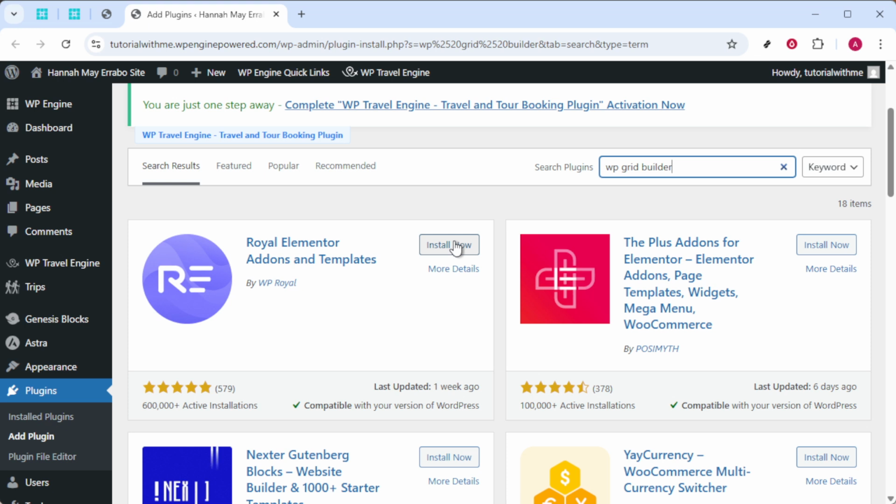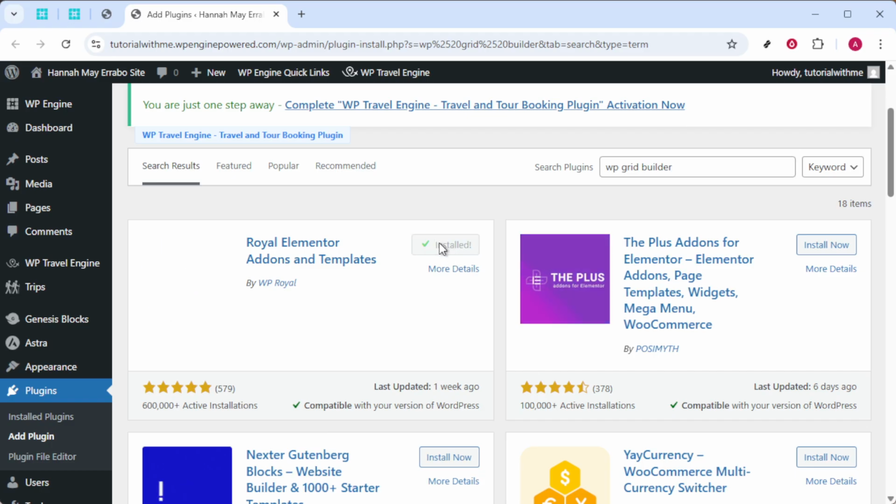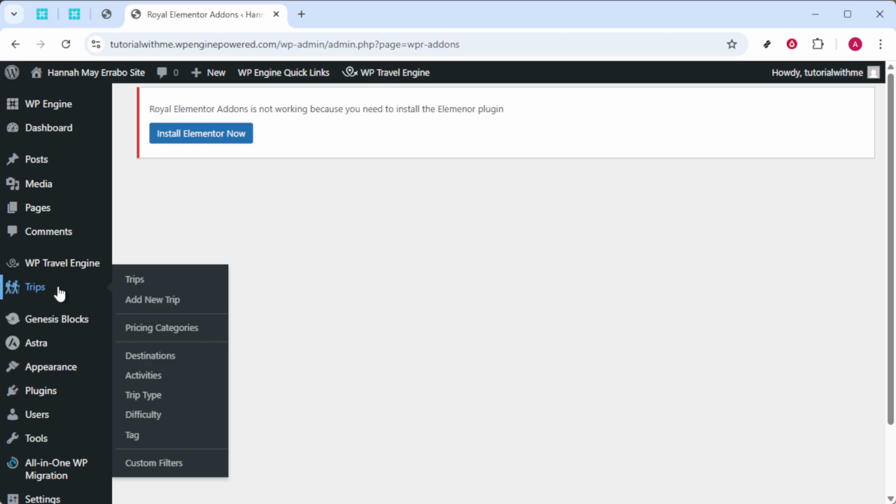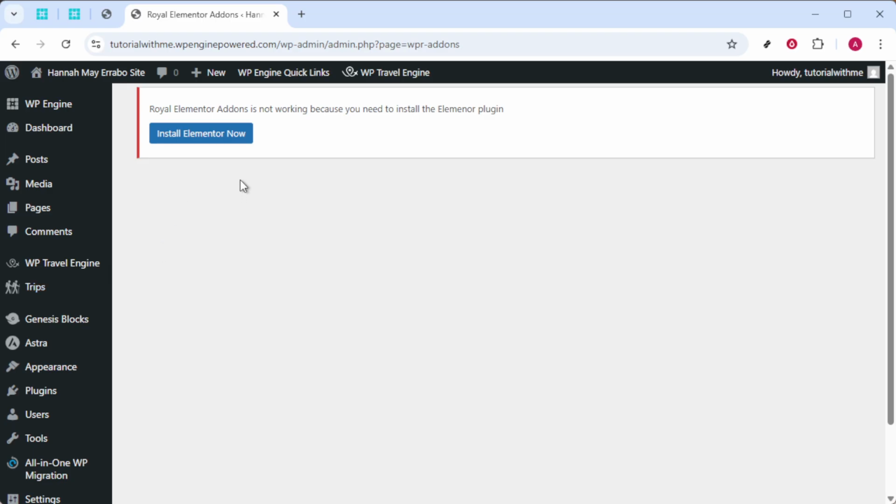Next, we need to prepare the content that users will be searching through. If your database content isn't ready yet, now's the time to create custom post types or utilize existing ones like trips or products. To enhance the search capability, it's crucial to add custom fields to these posts. You'll want fields such as price, category, or destination, and you can achieve this using a plugin like Advanced Custom Fields, ACF. It's a fantastic tool for adding customized fields that will make your search function more versatile.